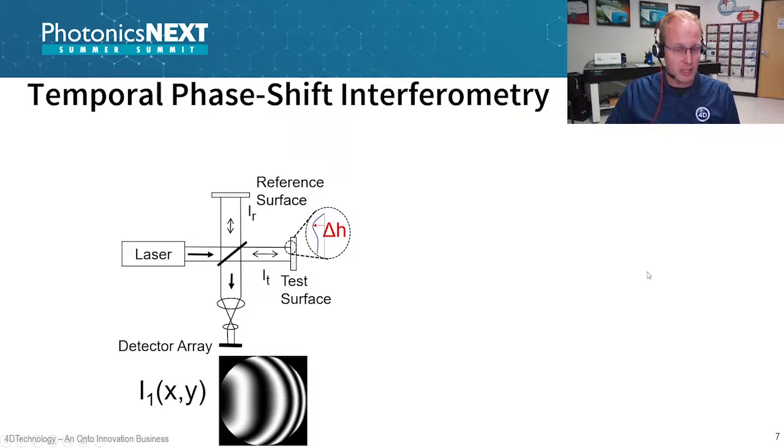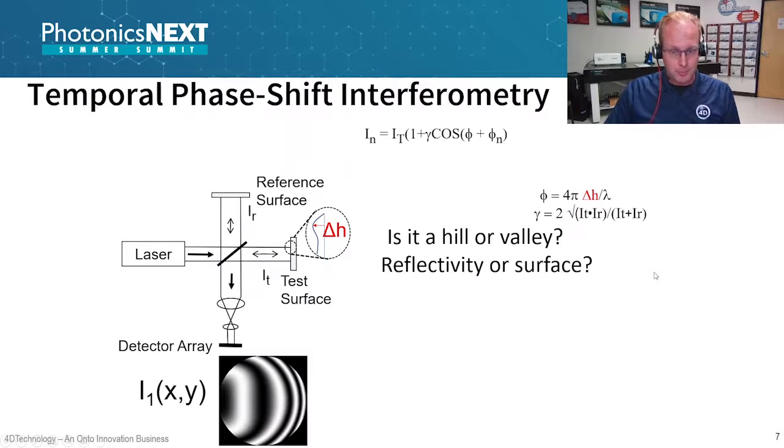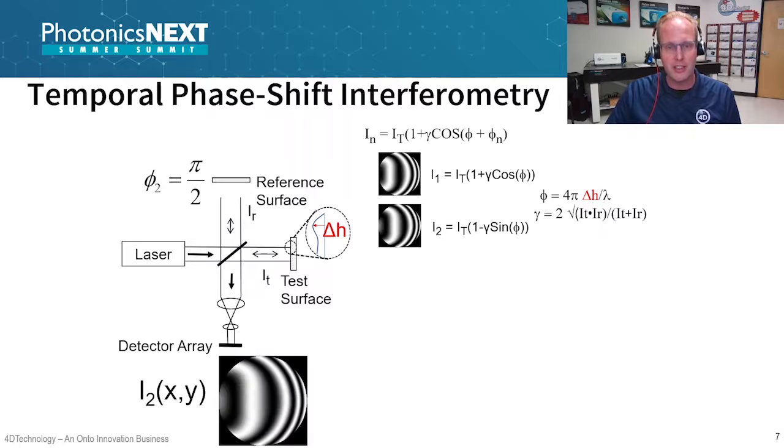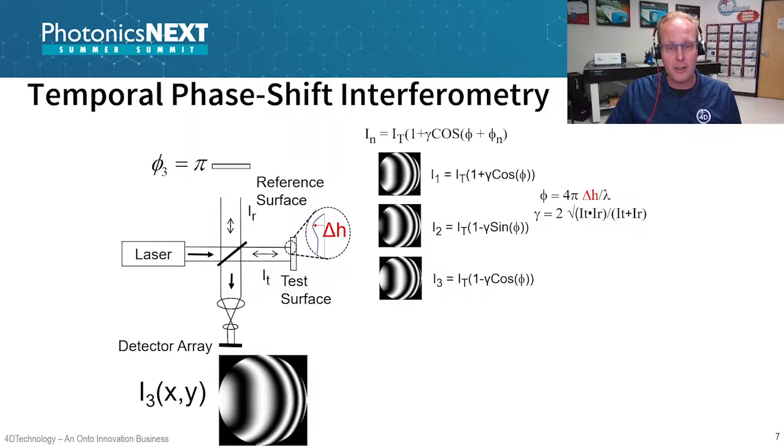Now, how can I measure this? One image gives me kind of an intensity image to look at what that surface is. However, I don't really know if those bends and bows in the fringes that I see are a potential dip in the surface or a hill or a bump in the surface. So what you can do is you take a number of scans where you actually translate the reference surface over some various path differences from the test surface, and you get a number of fringe patterns.